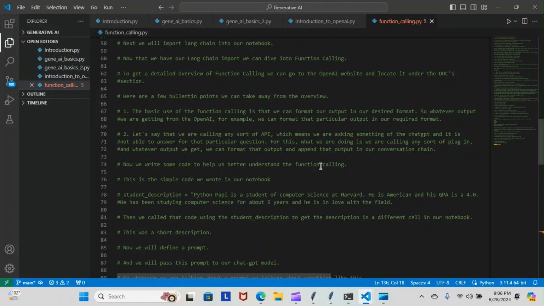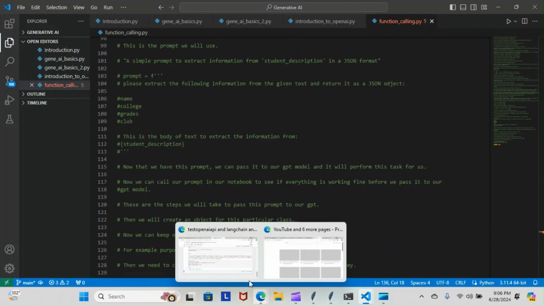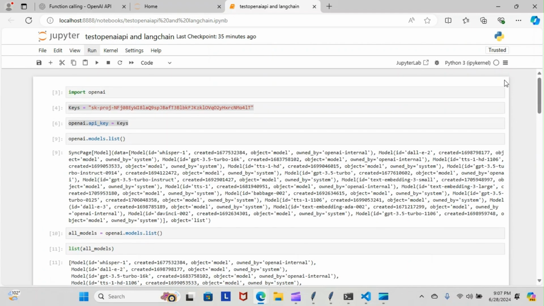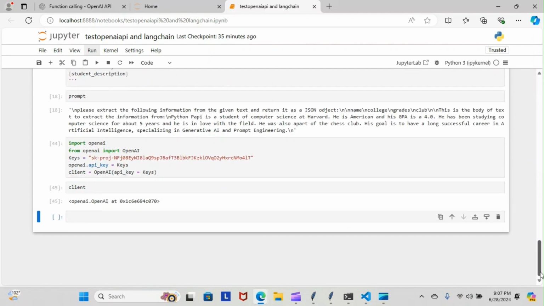Now we're going to write some code to help us better understand this. So let's go over to the notebook. We just took notes over all the steps we were going to write. Let me go over to the notebook here so you can see. So we have the import openai. For some reason, I had to do this all over again because when I tried to run it separately, it was saying that keys wasn't defined and client wasn't defined, even though I have it defined way up here in the beginning. Maybe all this stuff in between cut the chain off somehow. But I did figure out that I had to run it again down here: import openai, then from openai import OpenAI, and then we did the keys again, then the OpenAI API keys, and then the client.